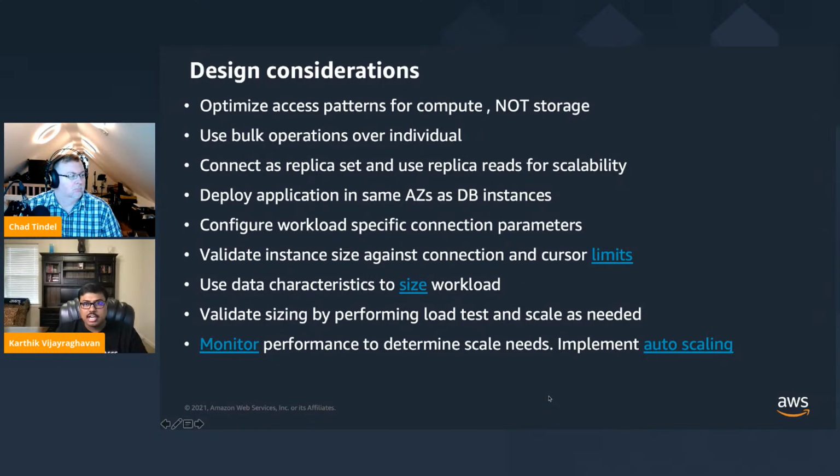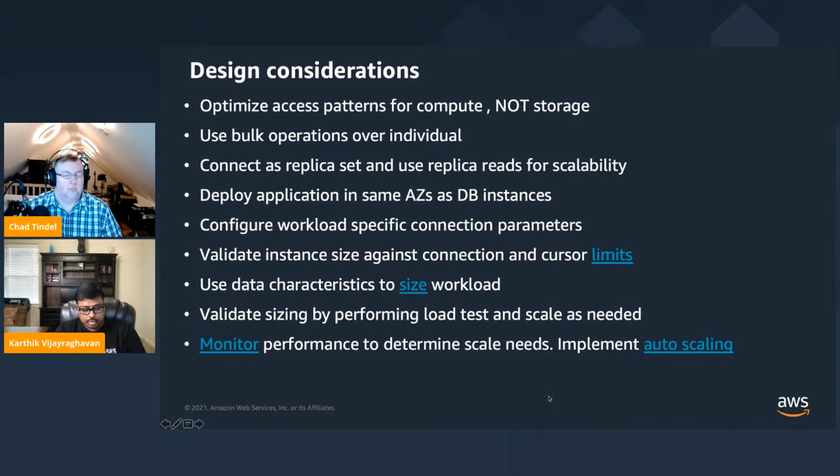You can, that's a good starting point with the sizing, and then run performance tests to determine where exactly you should be. And as you run your workload with that determined sizing, make sure to monitor performance. Because when you start, you're going to start at a specific throughput and data set size, and all workloads grow, right? That's what we've seen. So monitor your performance and determine when you should be scaling.